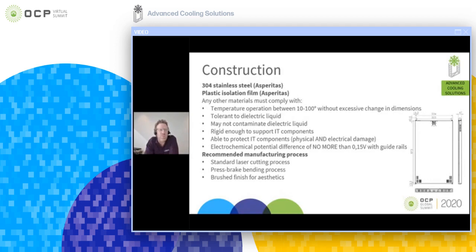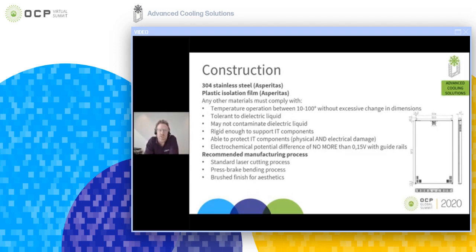Now we're using oil, which is a liquid that doesn't have a lot of problems when it comes to metals, but certain other materials like rubbers might be affected by hydrocarbon liquids. So these are things to consider when determining which kind of materials to use inside the chassis.